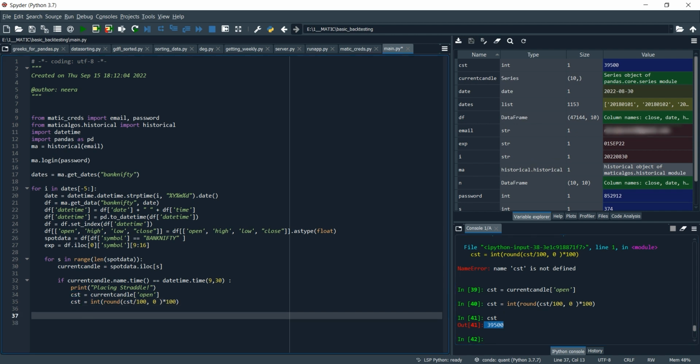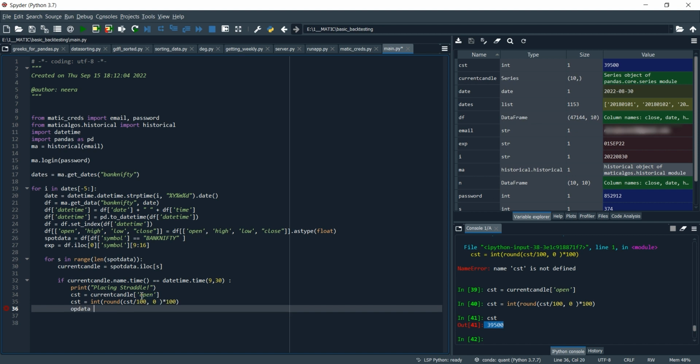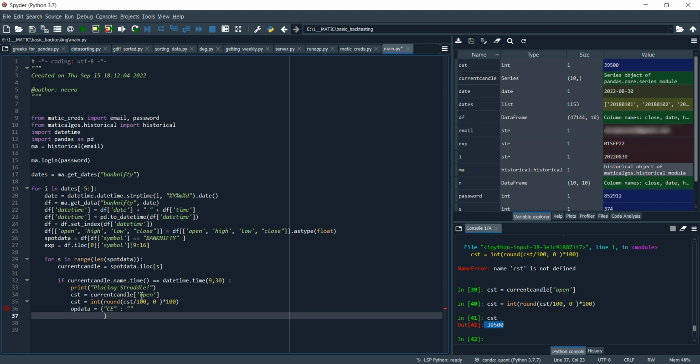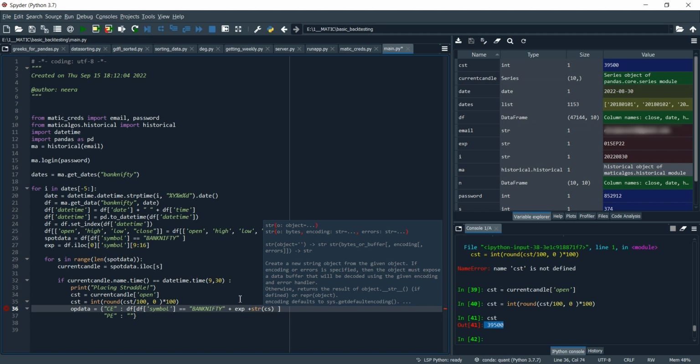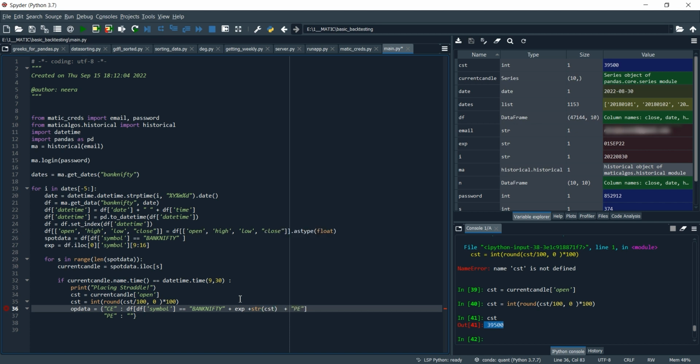Now what we are going to do is we are going to create a new data frame. So it will be OP data, for options data, and in here we are going to put call data and put data. So how are we going to do this? In the same way we found the spot price, we are going to use the same line, right? And instead of only Bank Nifty, we are going to mention the symbol. So it would be Bank Nifty plus expiry plus the strike price, string strike price, and then plus C.